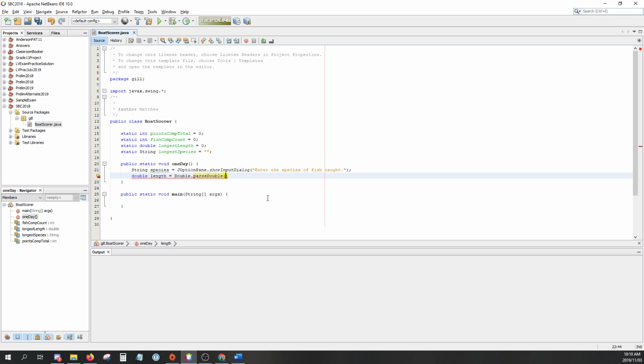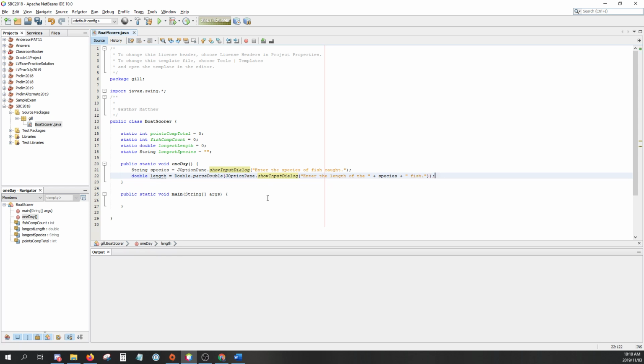And to get information from the user, you go JOptionPane dot showInputDialog, enter the length of the, I need to mention the species name, so I'm going to close the quotes plus species fish.